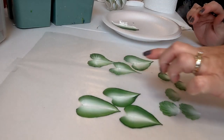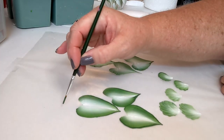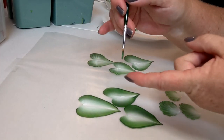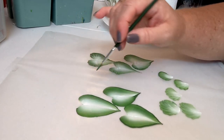Okay, so let's add some stems. Now, it's up to you guys how you want to do it. Some people start at the leaf and come out. I tend to start above and come into the leaf. And just using this brush, you're just going to be right on the edge. Remember, it's like a pen or a pencil. It's good if you hold it kind of down towards the silver ferrule part there. Just gives you good control.